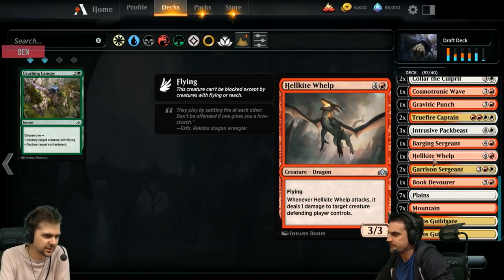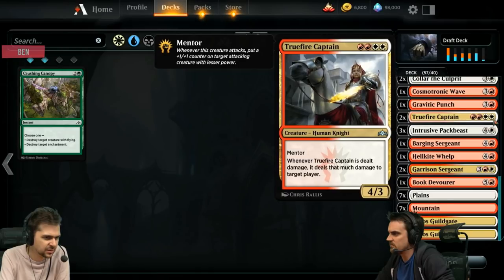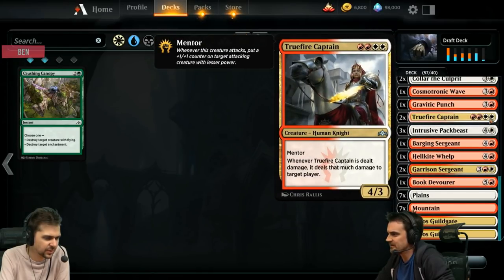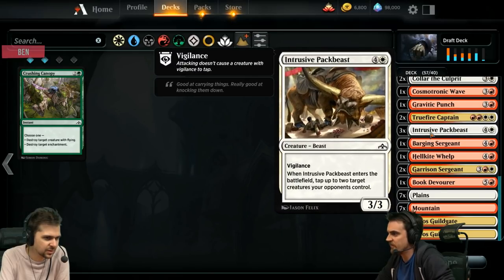You're only building a 40-card deck. Yeah. So we've got 1, 2, 3, 4, 5, 6 four-ups. Yeah, okay. We want, like... Oh, no, hang on. We've got way too many. Let's get rid of all the intrusive pack beasts.